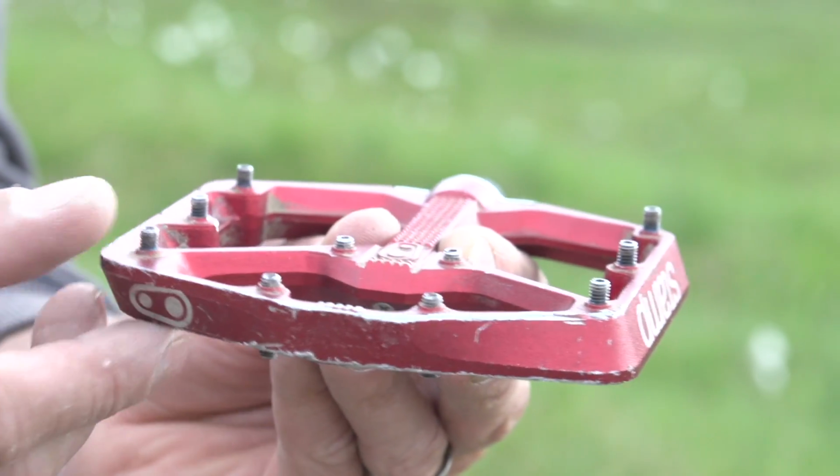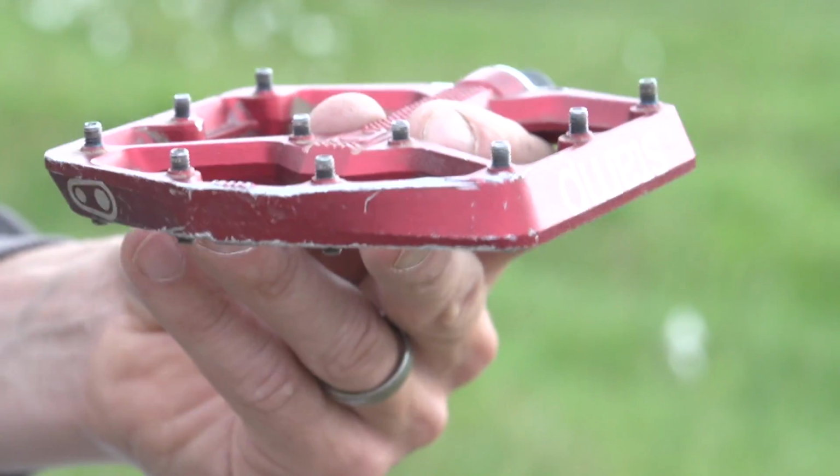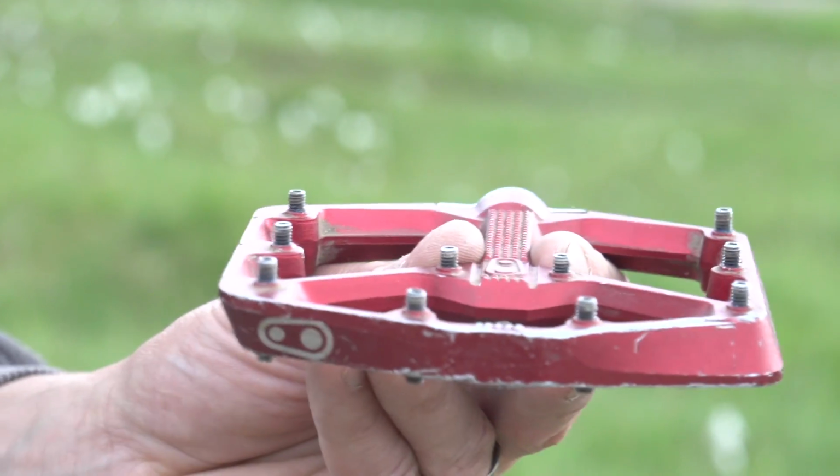These Crank Brothers Stamps actually come in two different sizes, so that is really down to your shoe size. 8 and above on UK sizes, you go for the larger size. Below that, you go for the smaller size, and that is quite important to get the right amount of overlap, front and rear.